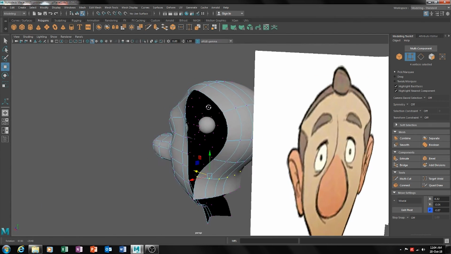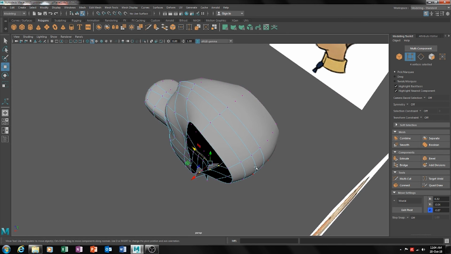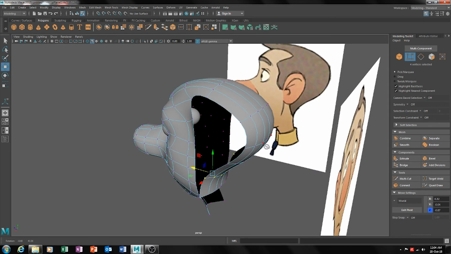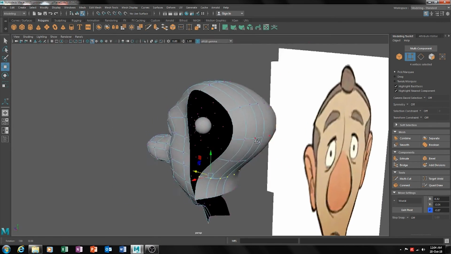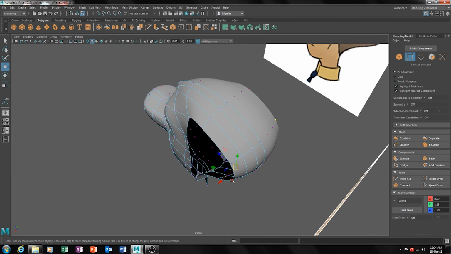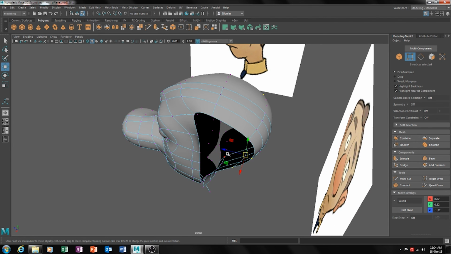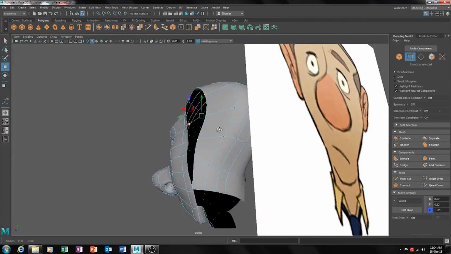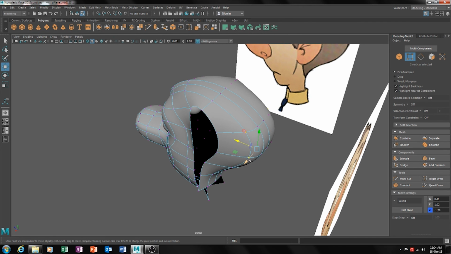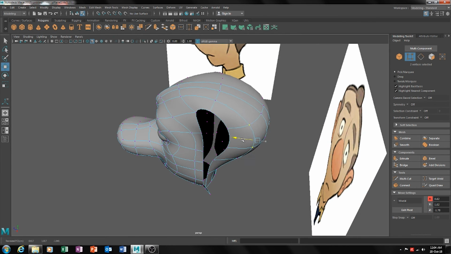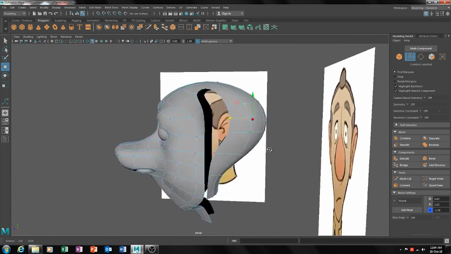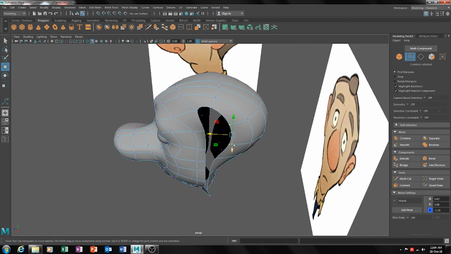Okay, this is where the trick comes. So you see this, all this area, if you don't need that much of segments behind here and yet you can achieve a proper roundishness, then you go ahead and reduce it as much as you want. So here I really don't need all this redundant faces. That's not going to help me much because I have this to be expanded to the side. I still get the forehead. See that? I still get that nice skull.